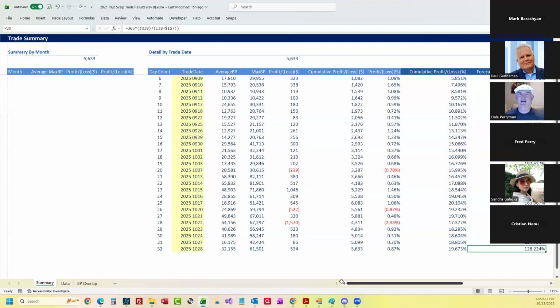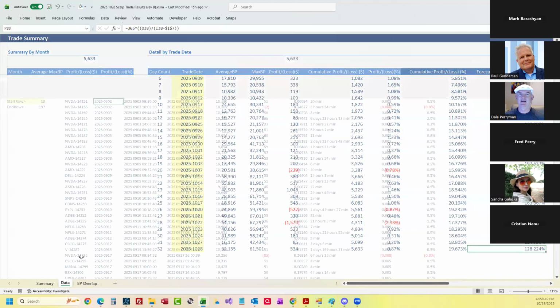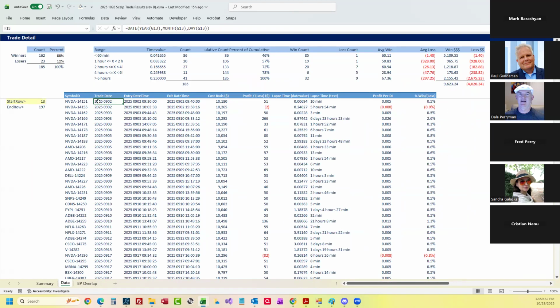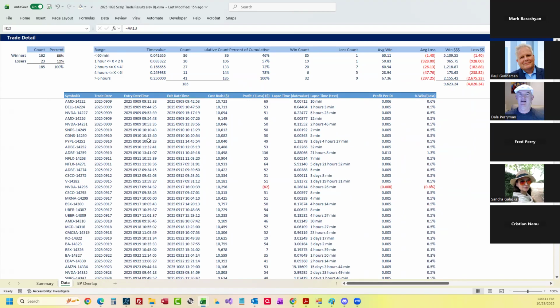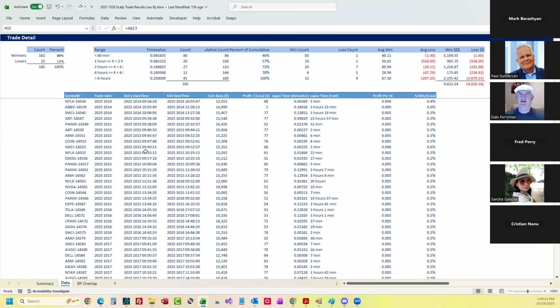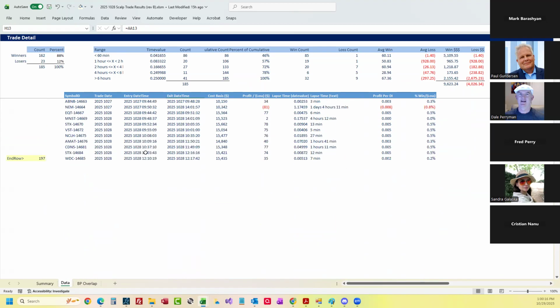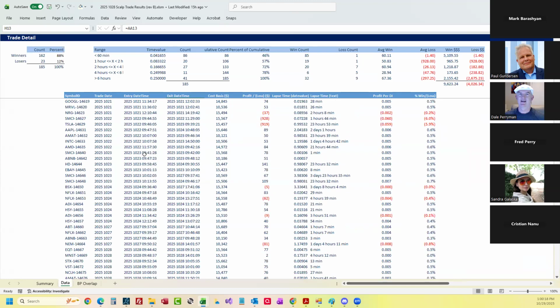And then the only other thing I'd say is I keep track of every trade. So this gives you, guess what, guys? We're looking at a list again, are we not? Symbol ID, trade date, entry date and time, exit, cost basis, profit loss, elapsed time, and some other calcs. So what I'm finding with this, and this is every single trade that I've made through end of business yesterday.